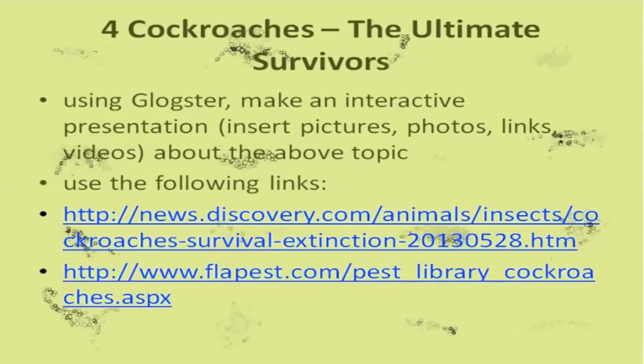The fourth team was given the topic Cockroaches, the ultimate survivors. They were also given specific instructions, including the list of questions they have to answer, such as how long have cockroaches been inhabiting the earth, how long can they survive without food and water, and so on, and also the links to web pages on which they will find information about their topic.